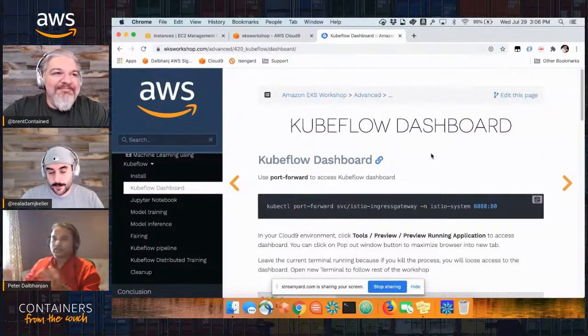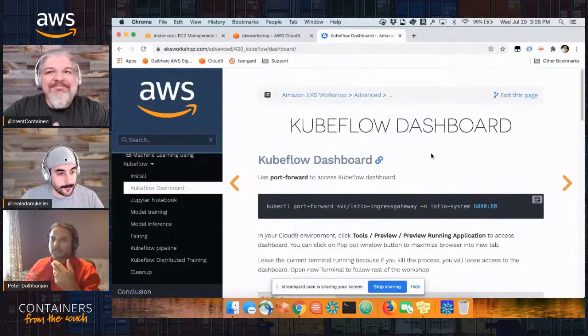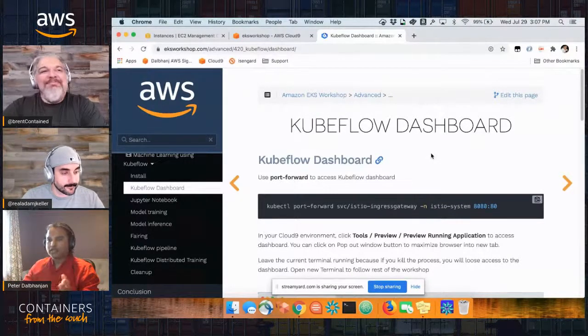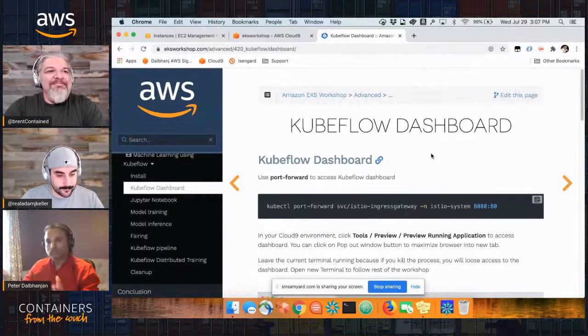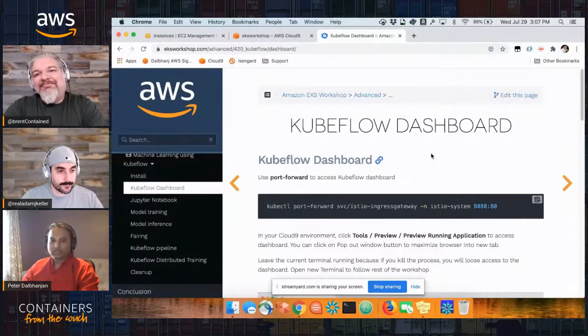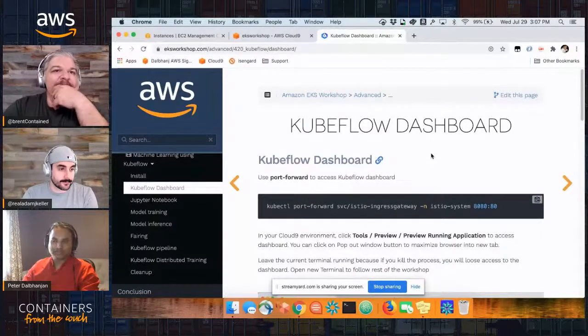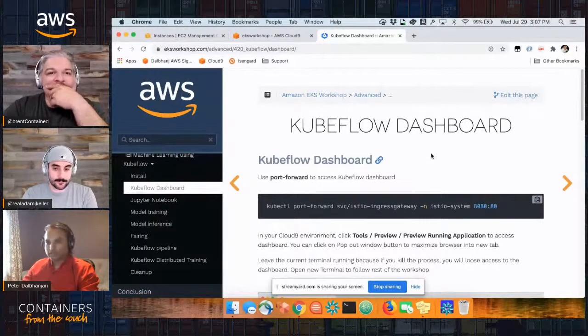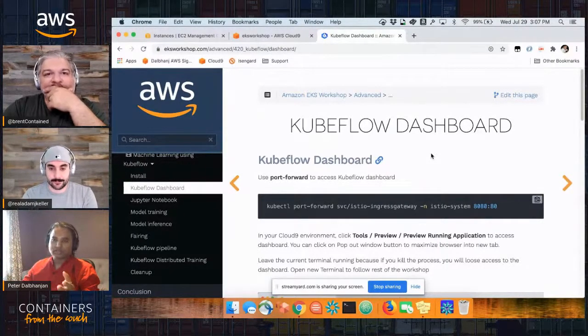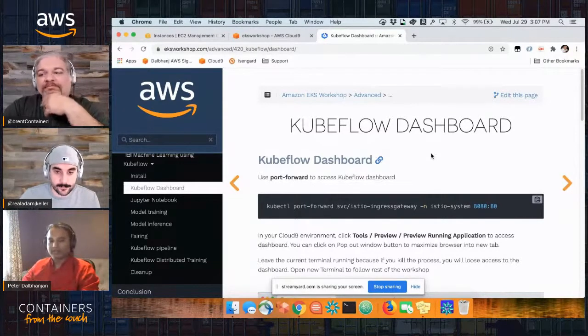This is just a way for you to get started if you're brand new to machine learning and Kubernetes. Those are the basics. Tomorrow and later, we're going to start looking at fairing, which is one of the features of Kubeflow pipelines, the most popular feature. For the most part, the majority of our customers use Kubeflow Pipelines, even though they might or might not be using some of the other features of Kubeflow.